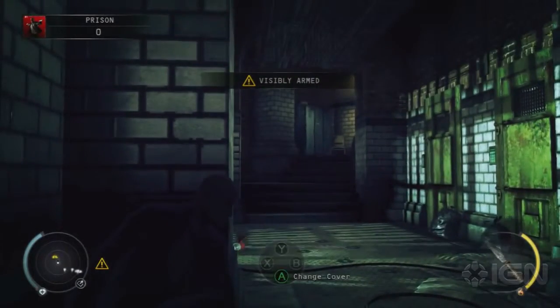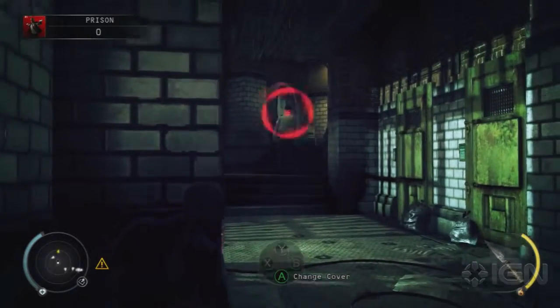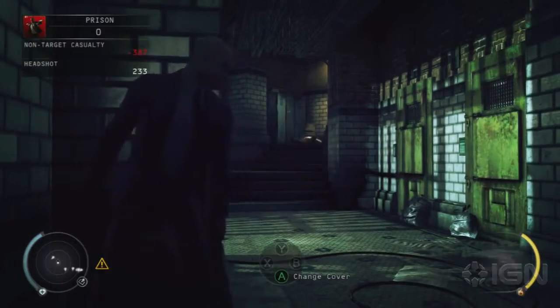So that's essentially it. Once you've killed all the enemies in this area, there's 9 of them in total, you can move on down and get that one last kill wherever you like, and then move on to the end of the level.